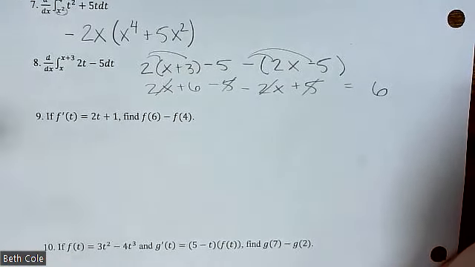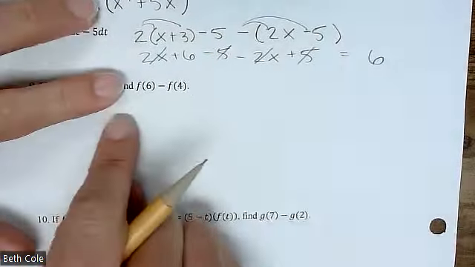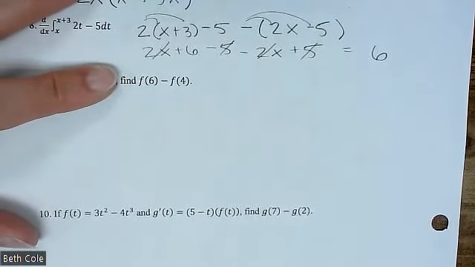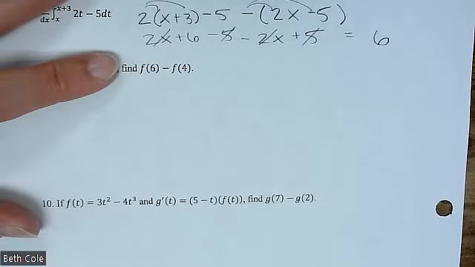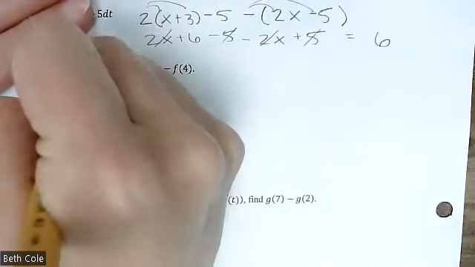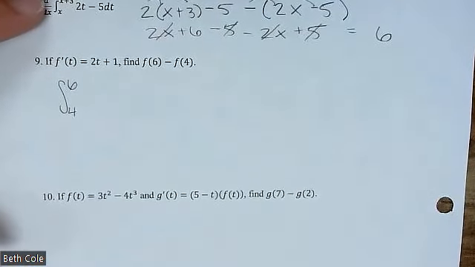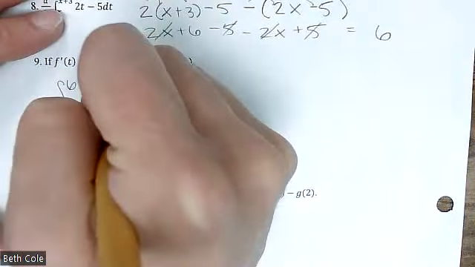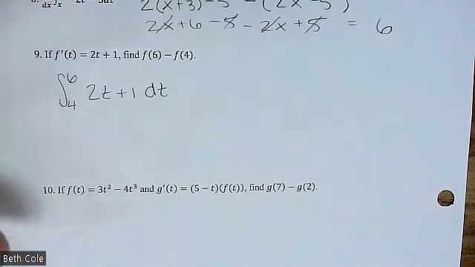Same thing that we were doing, fundamental theorem of calculus, it's just written with words, all right? Ignoring all this, I'm going to go to the part that says to find, because lots of times they shove too much information in your face and you have to just be like, all right, what do they want from me? Do you see f of 6 minus f of 4? Yes, I want you to think fundamental theorem of calculus. So you would set it up integral 4 to 6. And what goes inside there is the derivative. And then you'd be like, oh my gosh, they gave me f prime. So 2t plus 1 is what goes in there. And then we're going to work it out.